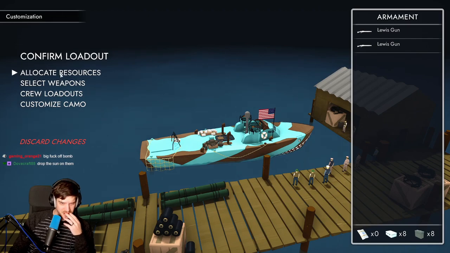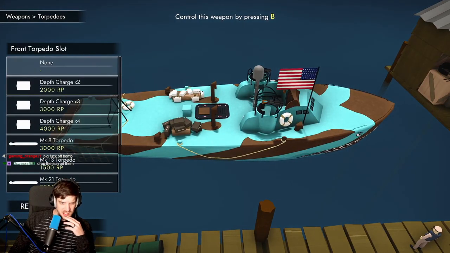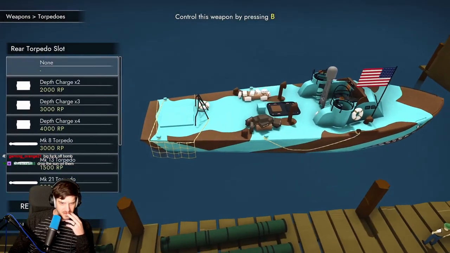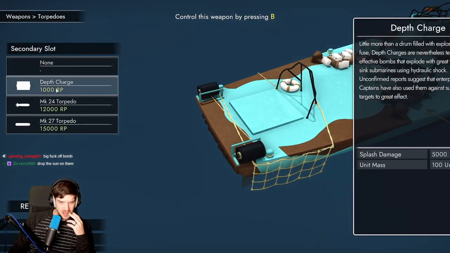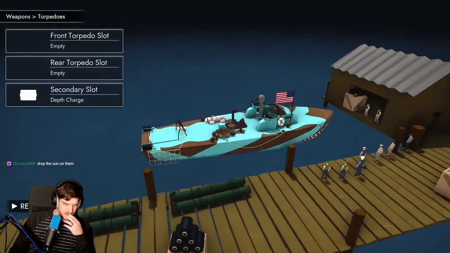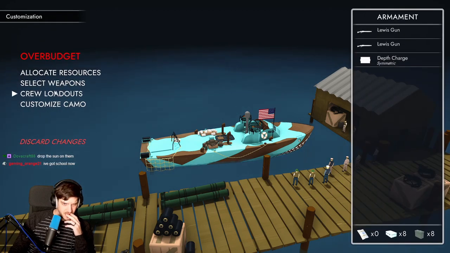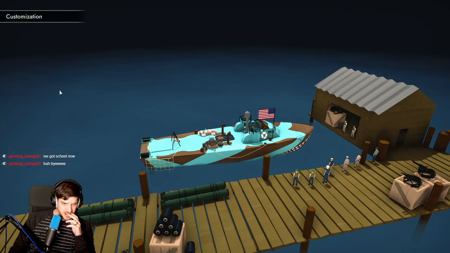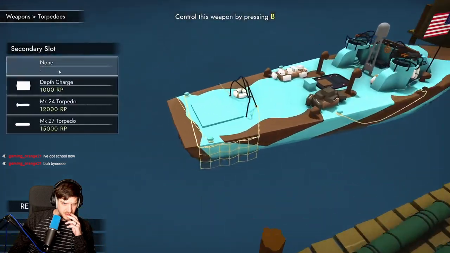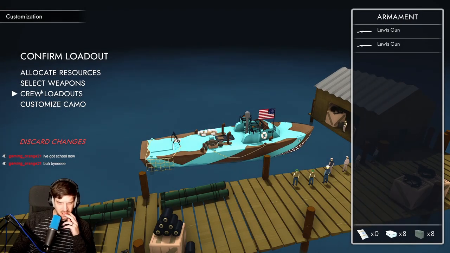Can I get? Not much. So what do I need for subs or torpedoes? Depth charges are 2 grand. Torpedoes 3. Okay, that's going to take me a long... Oh, we can get a cheap one on the back. Okay, cool. Yeah, over budget. No, that's weapons. None. Okay. We can't afford med packs either. So, yeah, okay.